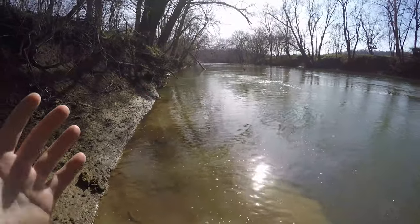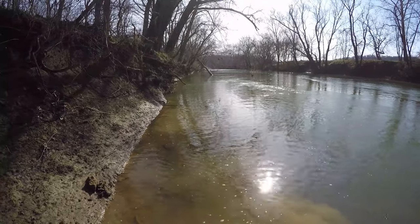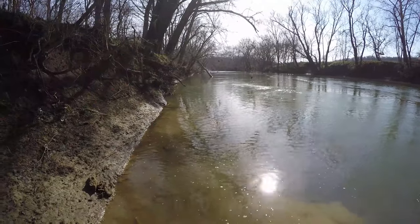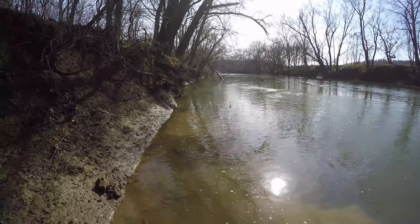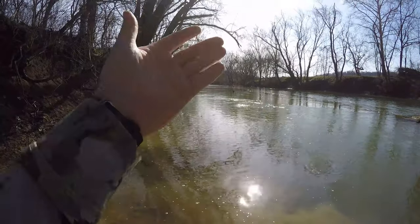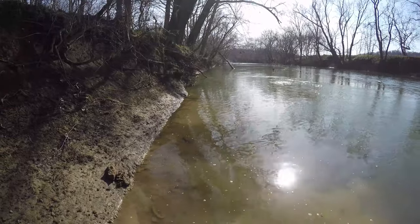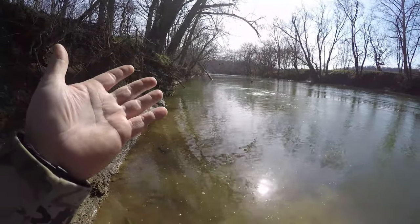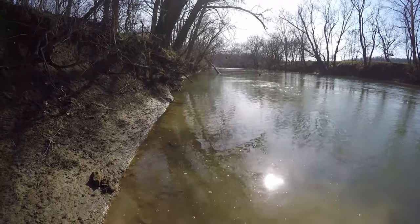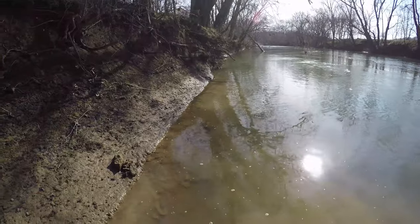We're going to leave this hole. We fished here for a solid 40 minutes. We picked up one spotted bass and I broke off on something — I don't know what happened. Maybe it got up underneath a branch or something; when I went to set the hook, it just broke on me. But it was definitely a fish. I seen my line get picked up and slowly taken out, which — you just got to be super patient during this time of year. We ended up pulling one fish out and it's just above 40 degrees right now. The day is going to get warmer, but we're going to go to a different wintering hole.